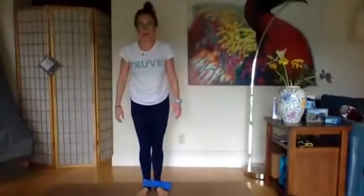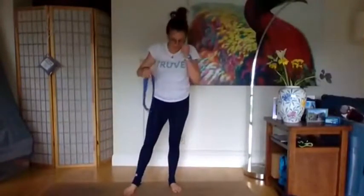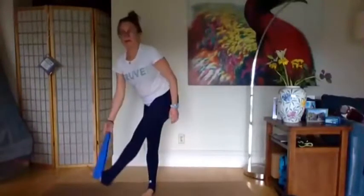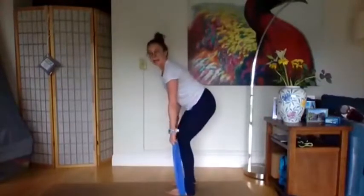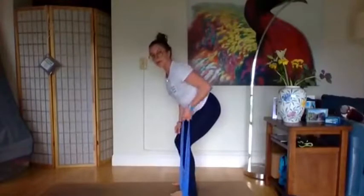Okay, we'll take that band off of the legs and use it for the hands. If you don't have a loop band, this is where you might want to grab a weight. If you are using a band, you're going to loop it around the right foot. So it looks like this. You're going to hold the band with your right hand, and we'll row up and down. And you're in a bent over row position.